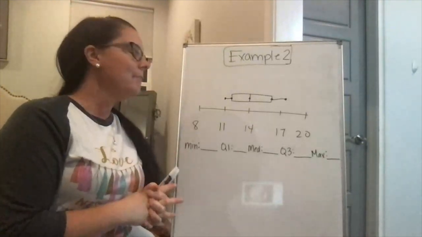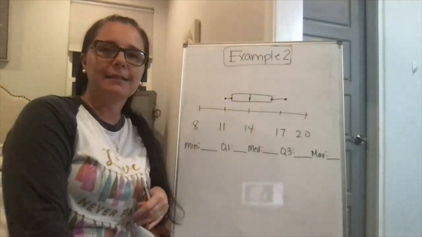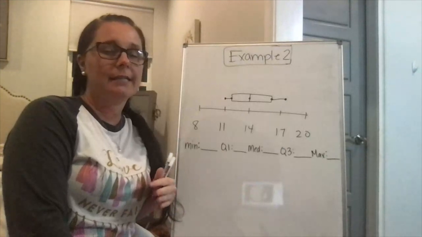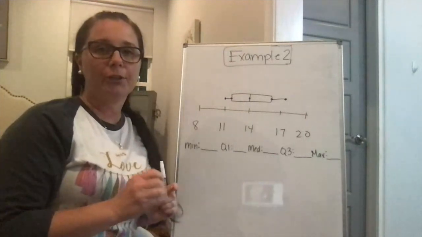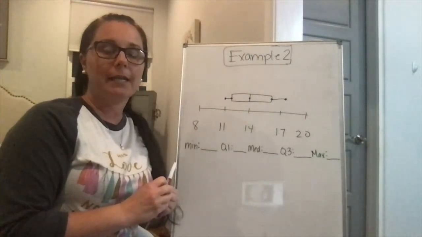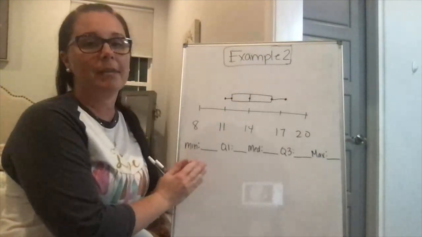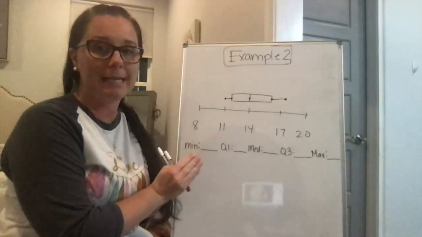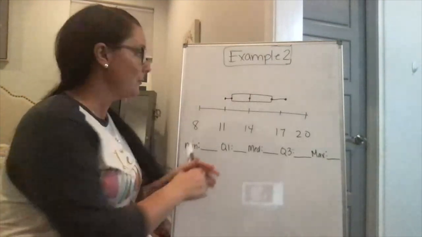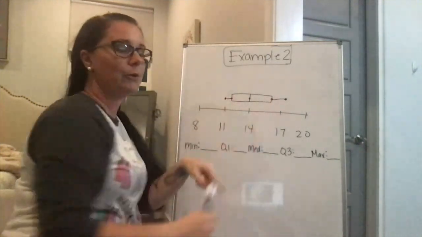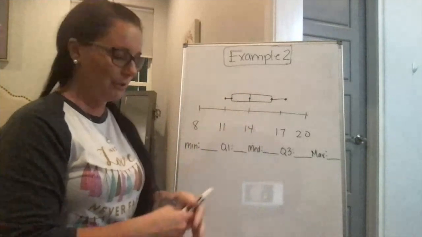Most often at the middle school level, you're asked to compare box plots, and it's typically talking about the median. So when I do this example, and then the one that you're going to try on your own, which has 2 box plots that you'll be comparing, you still use the same thing that I'm showing you here. You have to be able to identify the median, the quarter 1, the quarter 3, or the interquartile range, which is quarter 3 minus quarter 1. But this is the basic, and then you're going to apply it to some other questions.